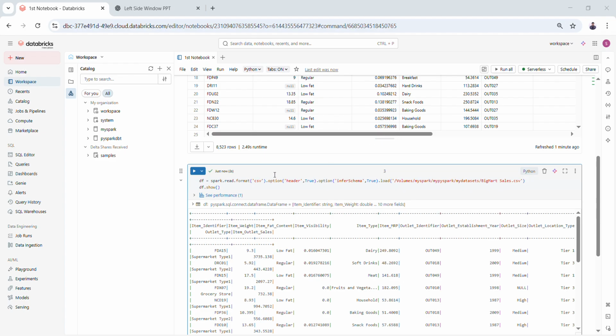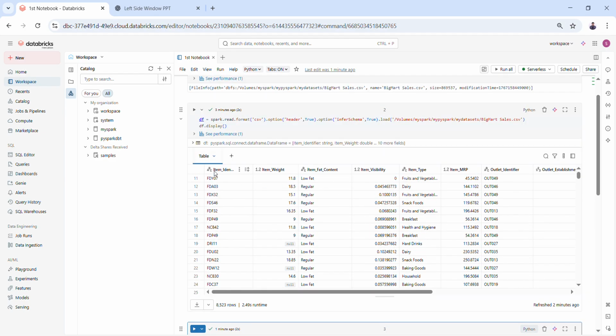So df.show will display the output in the plain text format. If we see here, this is like a plain text. But when it comes to df.display, it's in the row and column format. It's like a table format, an interactive table.